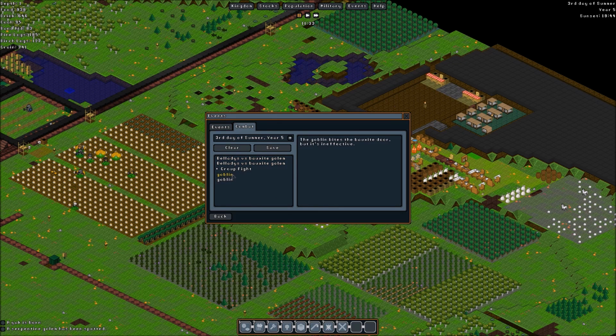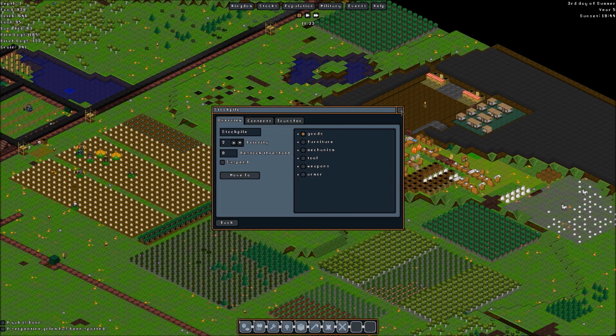Goblin. Goblin bites the boxside door. Goblin. Oh, that's what they were doing over there. Swings his worn iron sword at the badger, hitting everybody. Crushed body, slicing through the hide, slicing through the ribs, and slicing through the heart. So, okay, they killed a honey badger before I even got to the thing.